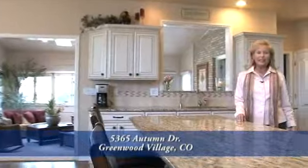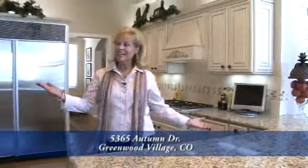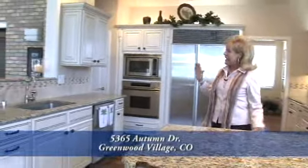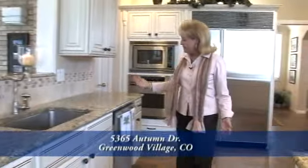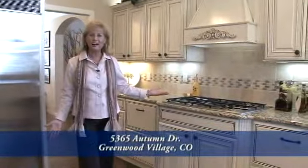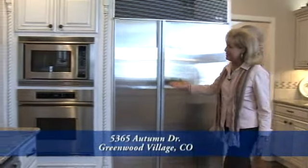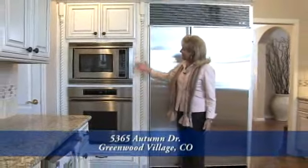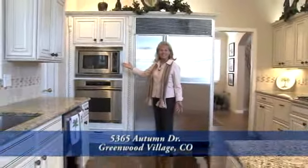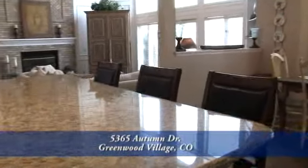Next to the formal living room is our chef's kitchen. It features slab granite countertops, tile backsplashes, and brand new cabinets. We have an undermount sink, a Bosch dishwasher, and a Bosch five-burner gas stovetop. Also featured is a Sub-Zero refrigerator and freezer, a Decor oven, microwave, and convection oven. All of these appliances are included. The kitchen also features a breakfast bar.